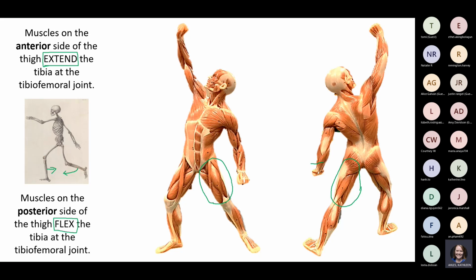Ethel is clarifying that if you flex the tibia, you live on the back. If you extend the tibia, you live on the front. That is correct. Tommy's asking where the emojis are. There should be a little smiley face underneath where you see type a message. If you click on that, it should let you send emojis, and they have all kinds of emojis. Courtney's doing the face palm. Care to elaborate, Courtney, or does that mean your head hurts?